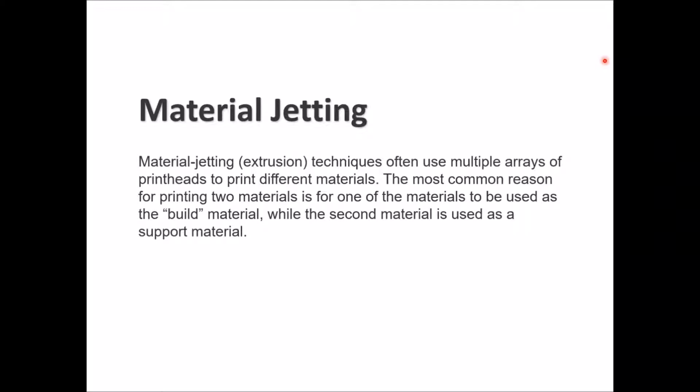So the material jetting extrusion uses multiple arrays of print heads so that they can print different materials. So if you want to change the material, usually you should change the print head, which we call a nozzle. Sometimes, in some cases, you need to print in two different materials. So you print the first part in the first material type with the related nozzle type, and then you stop the machine, then you continue your printing with the new nozzle head and new material, so that you can create your desired object or design.